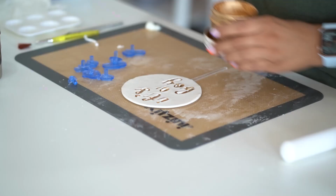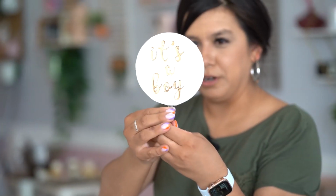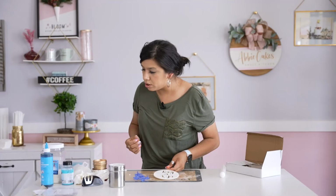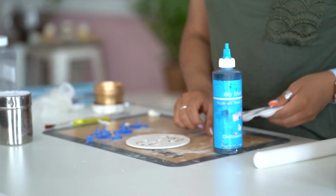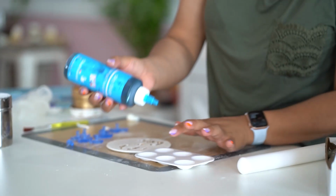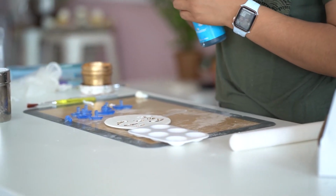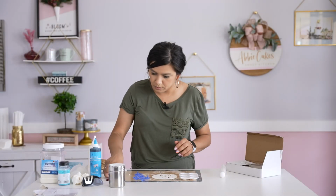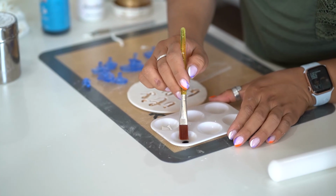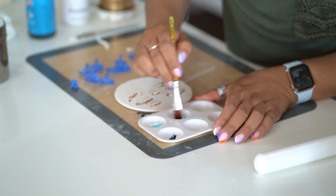Okay, that's all painted. That's where we're at so far. So now we're gonna do a little bit of watercolor. I've got this little paint palette here, and I'm just going to put some blue food coloring in here, and then a little bit of white. So I'm gonna take some of the blue and mix it with some of the white so I have different shades of blue.